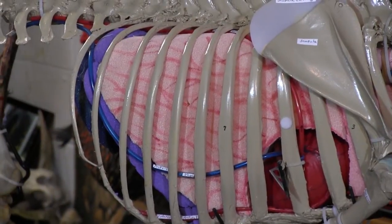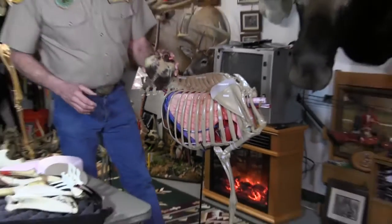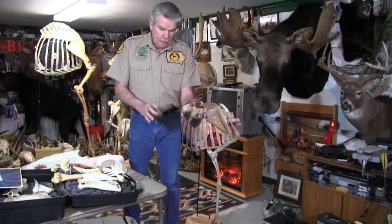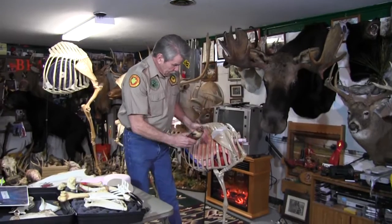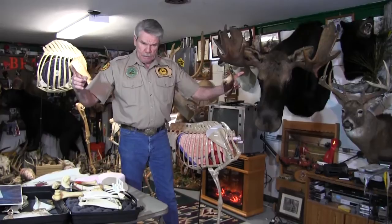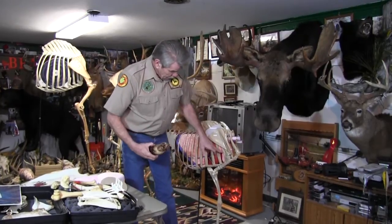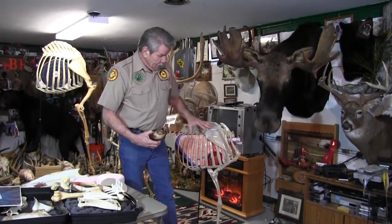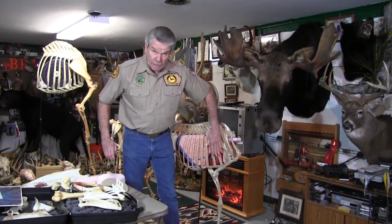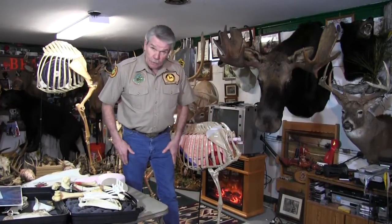I'm going to show you just a second — here was the actual heart on that shot. This is the arrow, and what happened is that 2317 arrow snapped off in the heart. I couldn't figure out how my arrow was 30 inches and suddenly looked about 26 — that's because there's a good four inches that went through the heart. So, third and the seventh: that scapula never crosses like this. That's scientific, from Dr. John Marcello out of University of Arizona, Meat and Science.